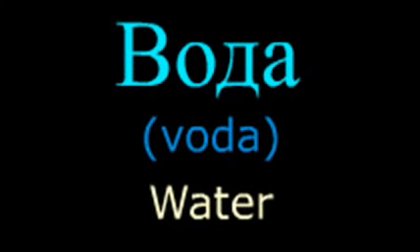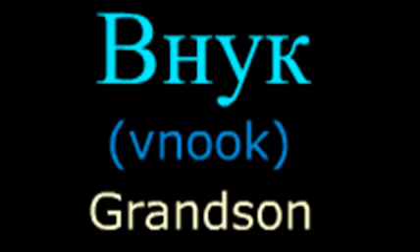Be careful, that first letter is not a B, it's a V sound. Second letter O we know, third letter is a D sound, and the A is an A. So this word is voda. Sounds almost like water, voda. We begin with a V sound, then an N sound. What looks like a Y is a U sound, and K sounds like K. This word is vnuk. Hey, vnuk, come here a minute. I want to talk to you.